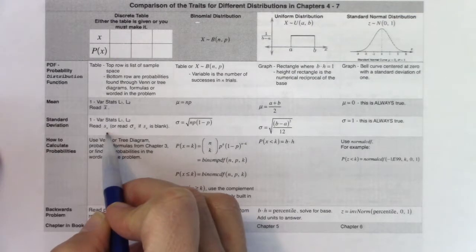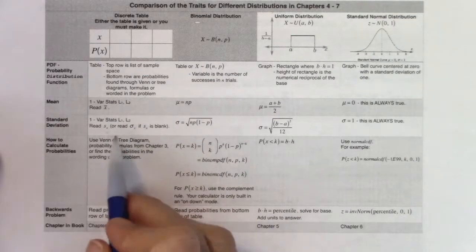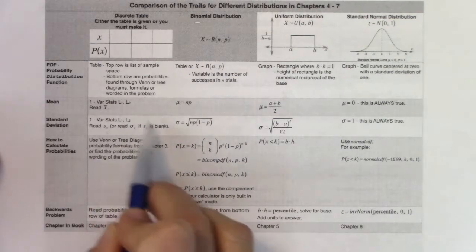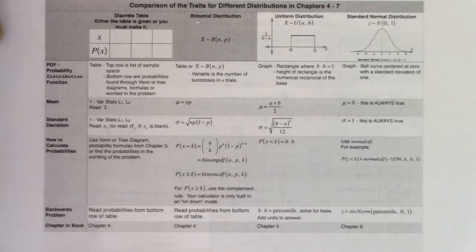And if you remember back in chapter two, I said there will be one exception to it. I said at chapter four, this thing's going to be blank and we're going to have to read sigma. And that's what I put here. Or read sigma of x if s of x is blank. So let's go play this out. I want to show you how this works.